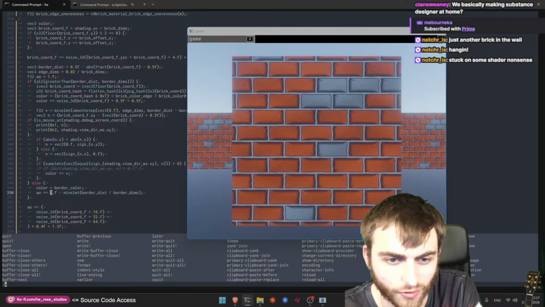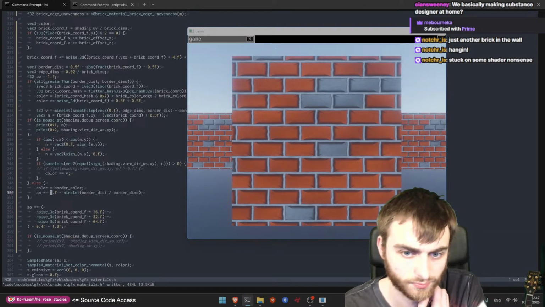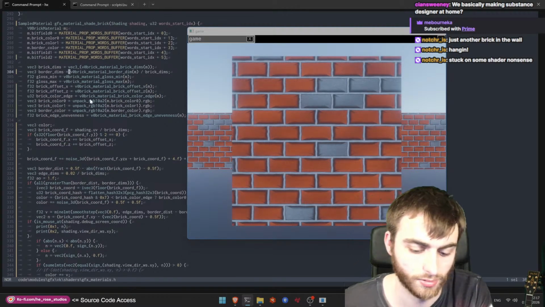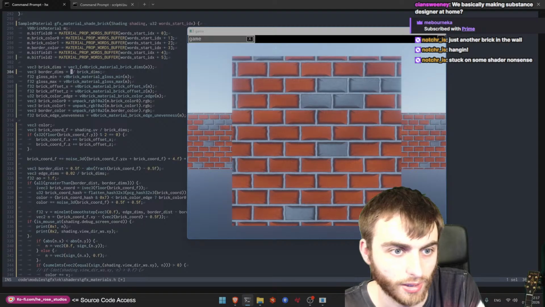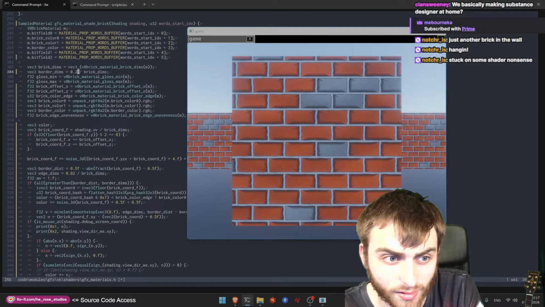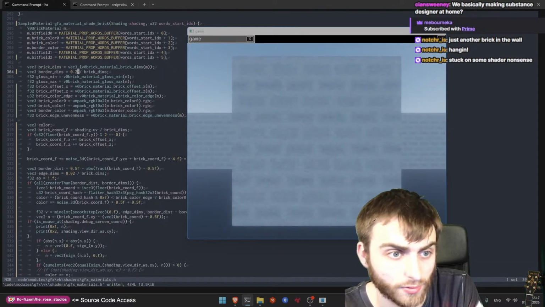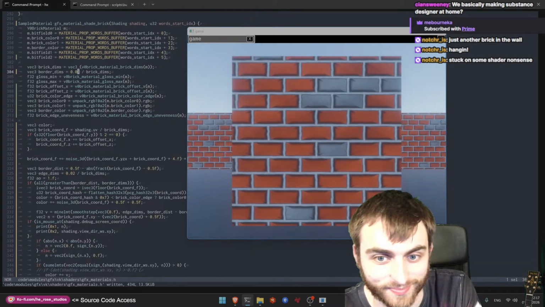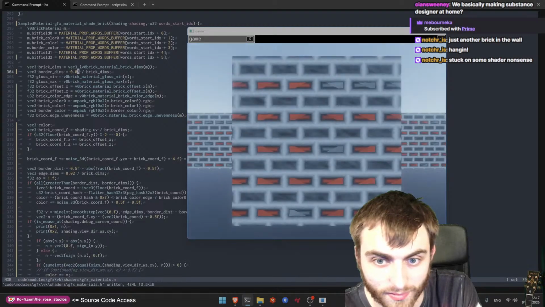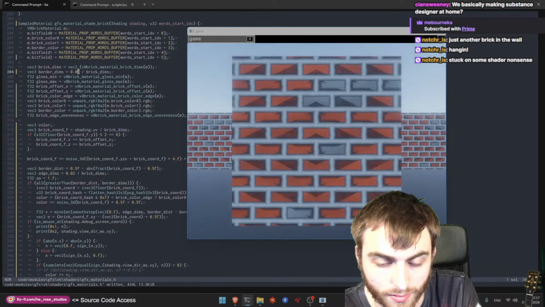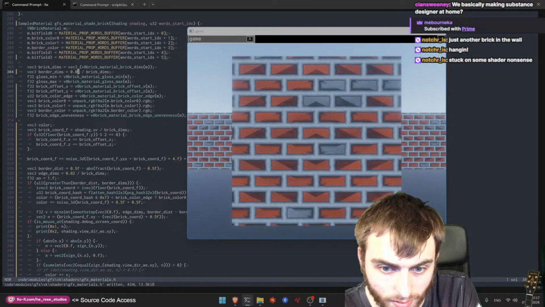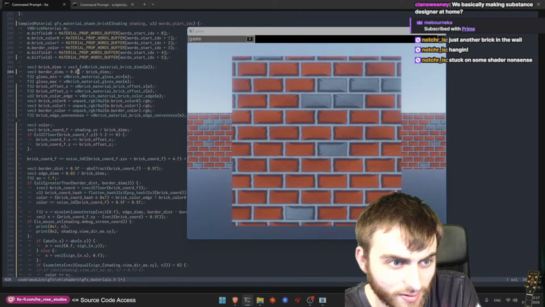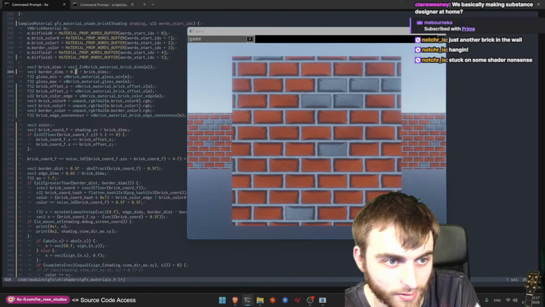Bit too much the square, I think. And then if you increase the distance of your border, I don't know, maybe you put it a bit too high. Okay, just smoothly adds a bit more of a thing to play around with.